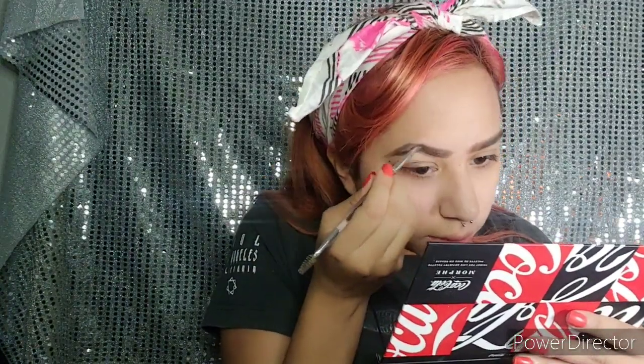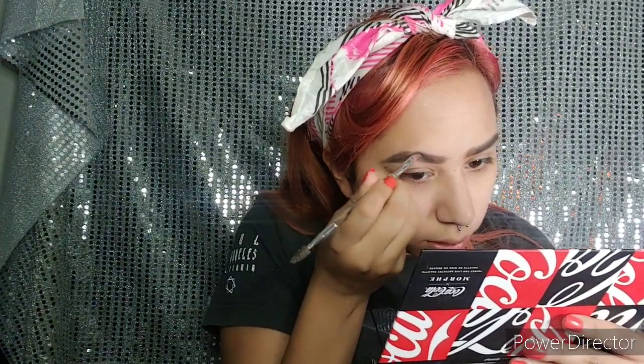Actually, the hair, big mistake. Only reason why I recommend this is because my hair looks peach when I wanted it hot pink, and I didn't really do the roots very well, so this whole hair look I'm gonna be redoing. A lot of people tell me it looks good. My brother told me it looks peach, but I don't even like peach in the first place. I really wanted it to be hot pink because my boyfriend wants me to do a Sakura cosplay. He thinks that I could pull it off, so that was the whole point of me doing my hair like this, but I don't like the way it came out, not one bit.